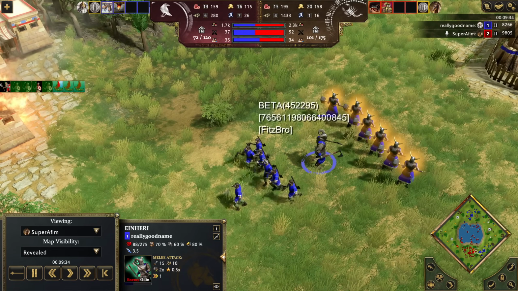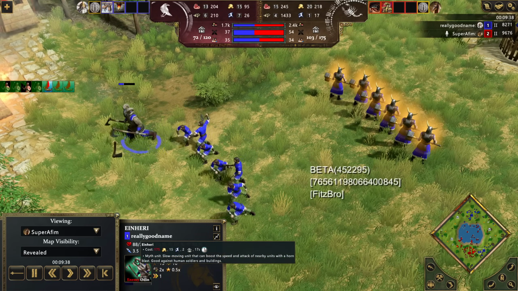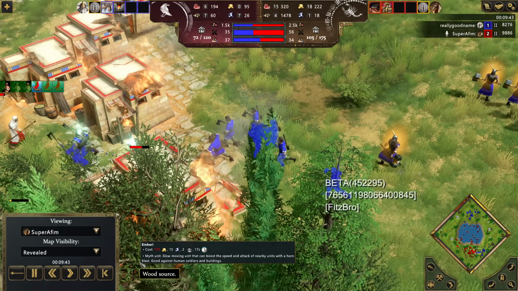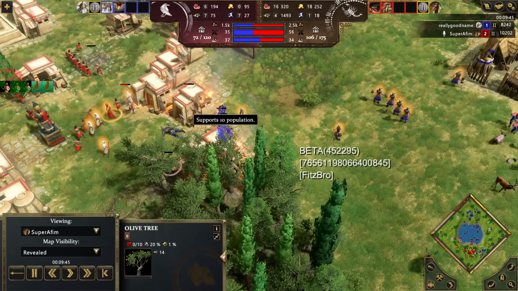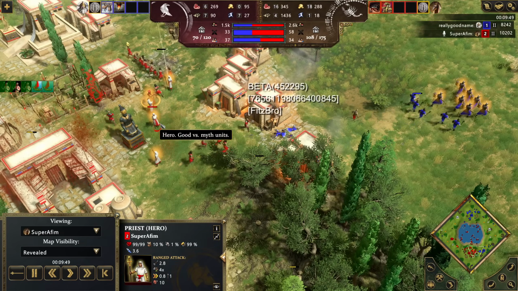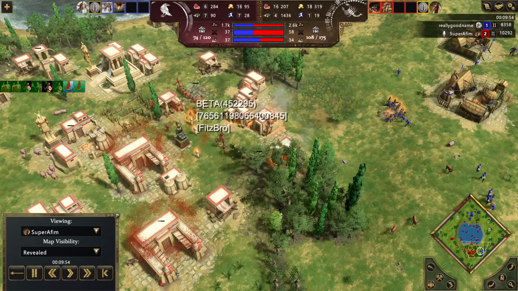Now the Anheri, you hear that horn going off. You might be wondering what that is. It gives inspiration to nearby units, so it boosts their speed and attack. Oh, we just lost him to the priest. You don't want him to do that. You kind of want him to stay on the back line and keep him alive because the priest will pick him off so easily. So it's a little challenging. I end up losing them all the time.